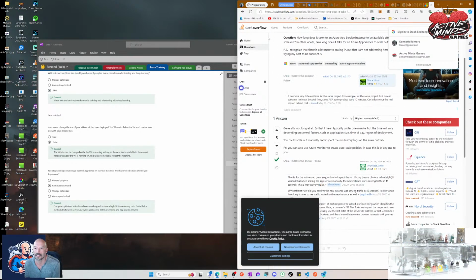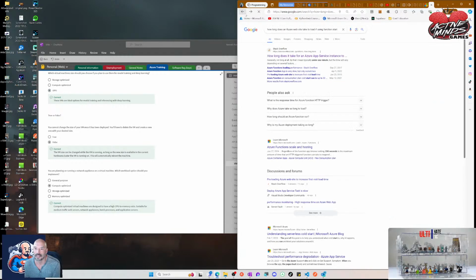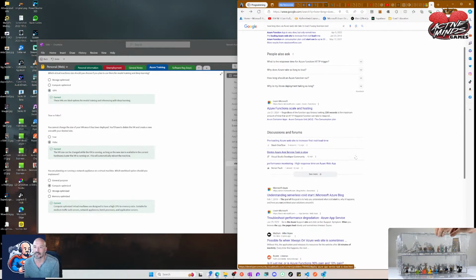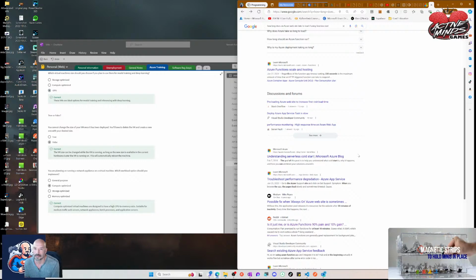For low to medium traffic web servers, consider choosing sizes B, DSV3, or DSV2. If your scenario involves heavy computational tasks like medium traffic web servers, network appliances, batch processes, and application servers, you should consider selecting FSV2 or FS.